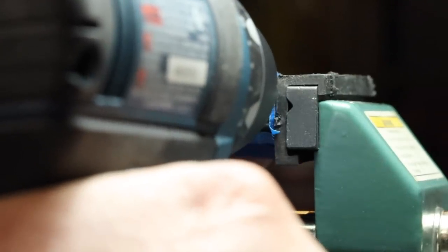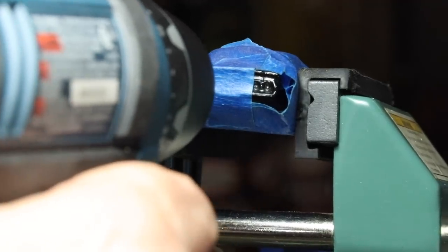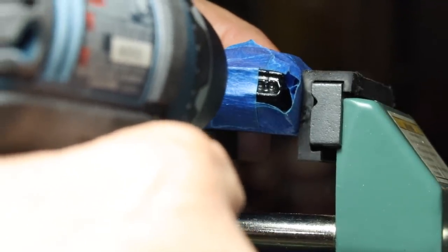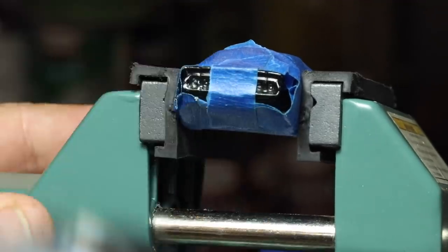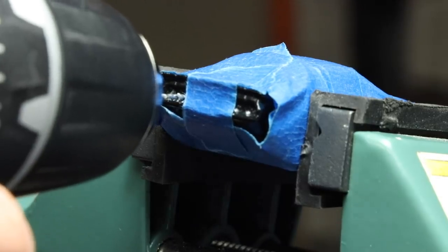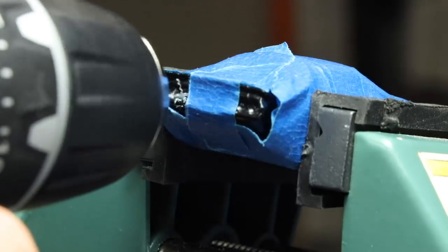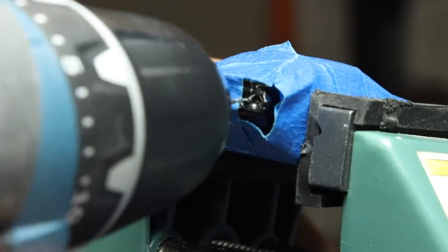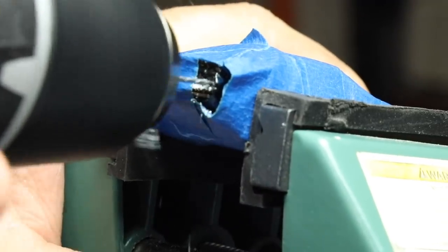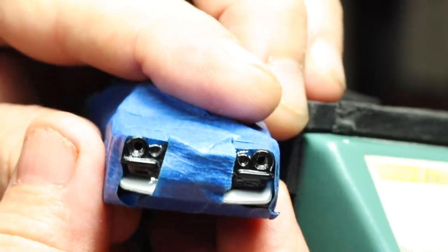I'm not going to be doing the turn signals, so we're going to skip those for now. And now we're going to drill out the taillights — all four of them. Again, we're not using any particular size bit, just whatever kind of matched up close to what I needed. Here we are in slow motion — see how slow we actually go — and we speed back up. The only reason I speed these up is because you don't want to watch a 20-minute video of me drilling holes or sanding down a car. There are the finished holes in the rear, and the ones in the front.